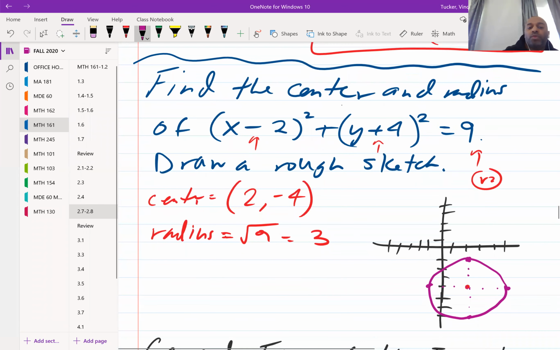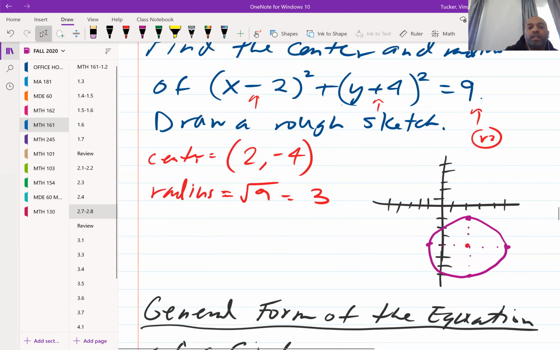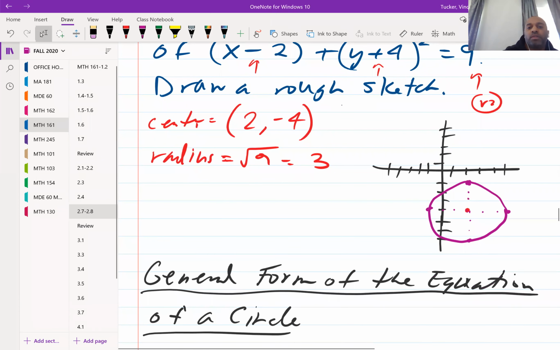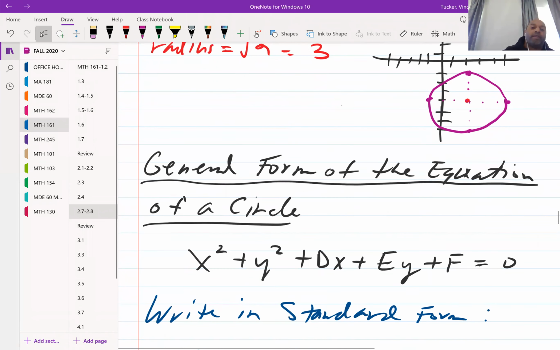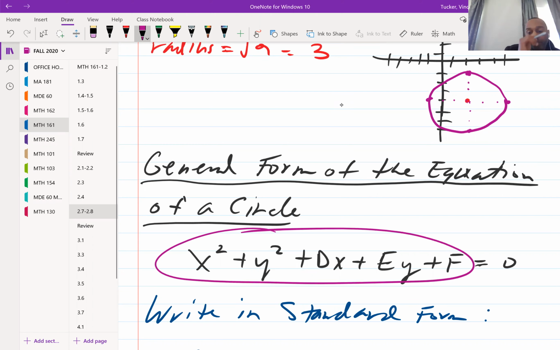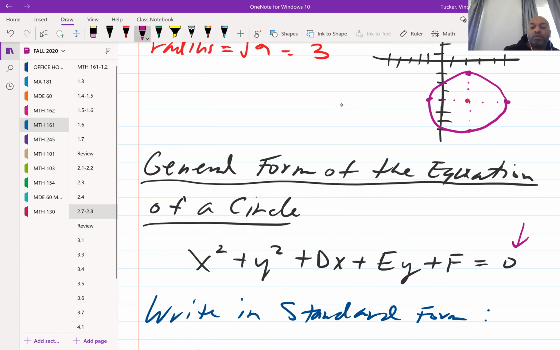All right. I think we got one more type of problem in this section, then we'll be done. Everybody good with this one? All right. So before we had the standard form of your equation of a circle, this time we have the general form of the equation of the circle. So basically, when you expand everything out, multiply everything out, combine your like terms, and set everything on one side of your equation, notice we have the right side equal to 0 over here. That is your general form.